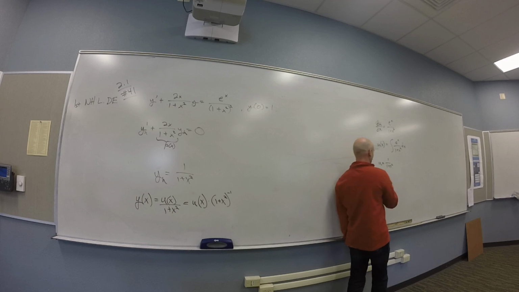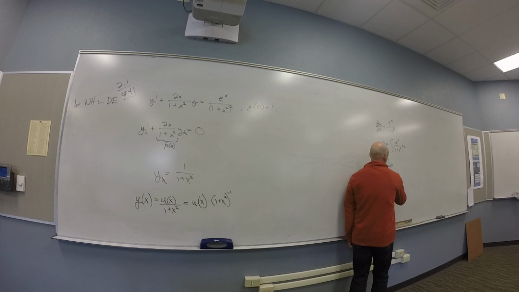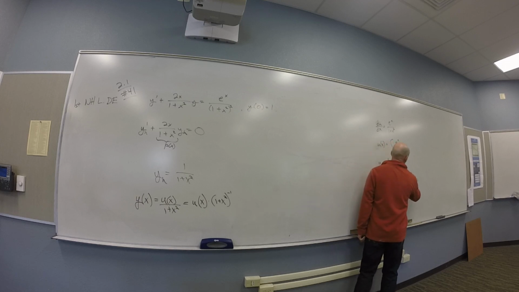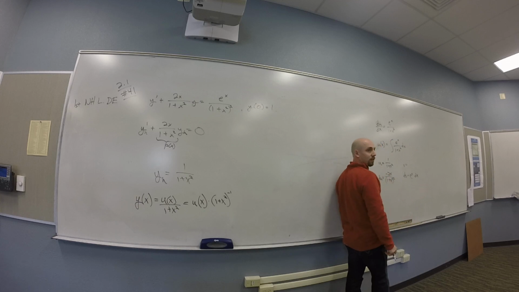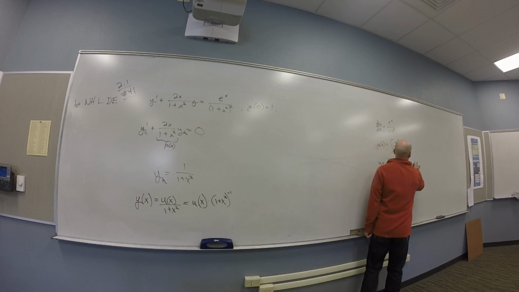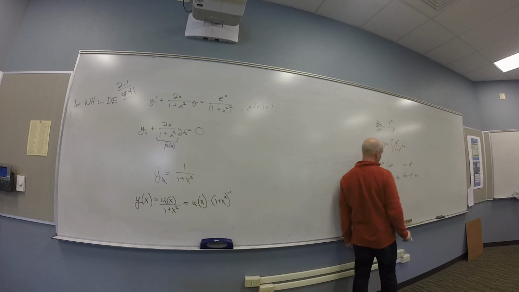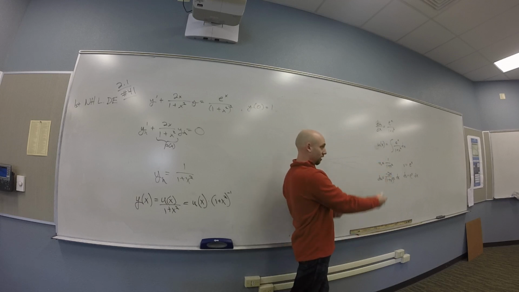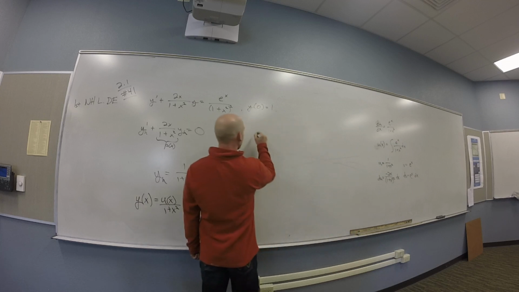When you differentiate this, your du is going to be negative 2x over 1 plus x squared, right? And then over here you'll pick a dv, and your dv will be e to the x dx. And then you'll get an e to the x for your v. Oh, and this guy needs a dx. You guys cool with this?